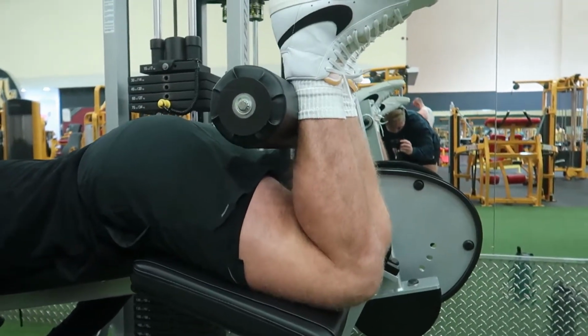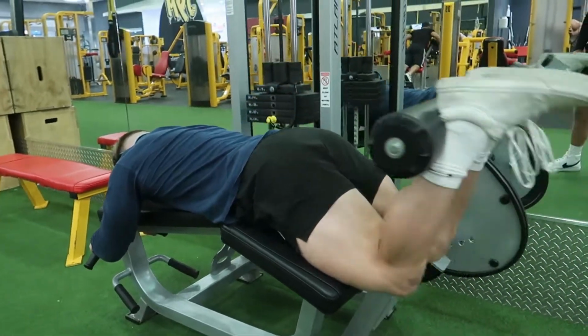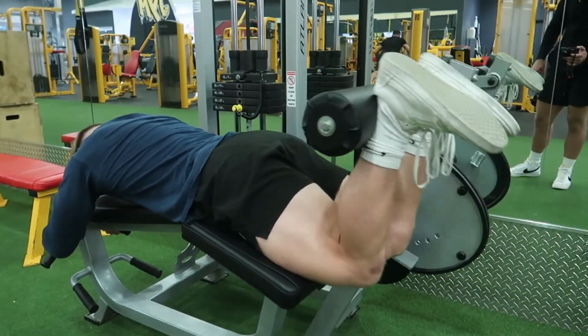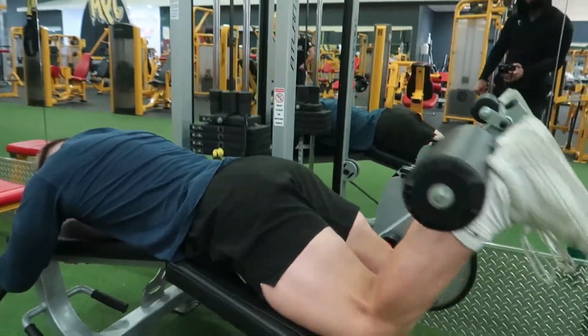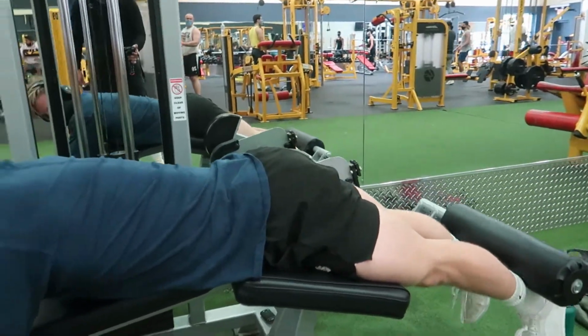With this exercise, one of the biggest tips I can give you is to control the negative on the way down. In this clip right here, you see me just repping and hammering them out. But in the next clip, you'll see my brother Cam. He's going nice and slow with it on the way back, exploding on the way up, really feeling that stretch, and really putting the most possible tension on the muscle, getting a great burn.